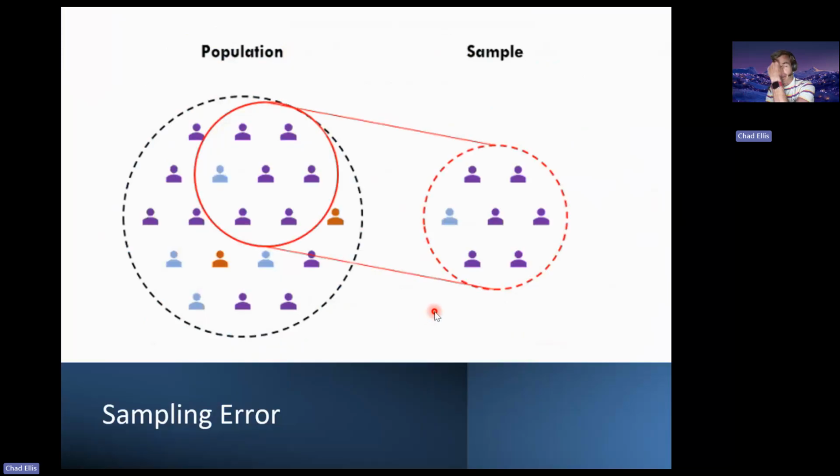So here's a good example right here. Here's our population made up of different colors. Imagine we just take one subset, our sample right there. We can see the result in terms of the proportions of purple and different colors. We completely miss the brown individuals there. If you're just looking at the sample, you'd think that the target population was 90% purple. Basically it's underrepresenting the blues and completely misses the brown.